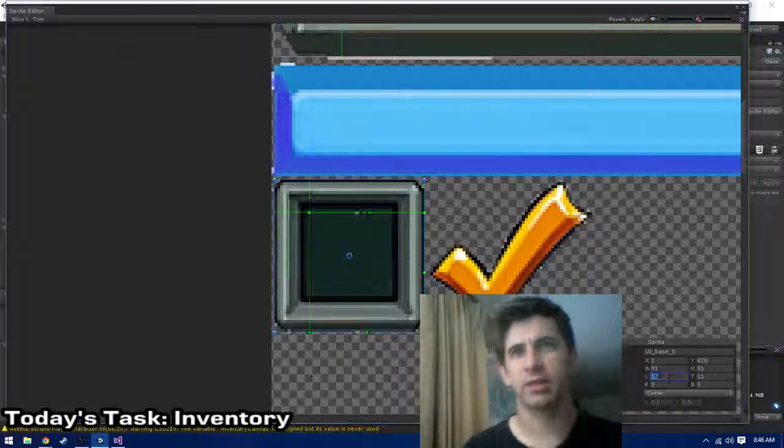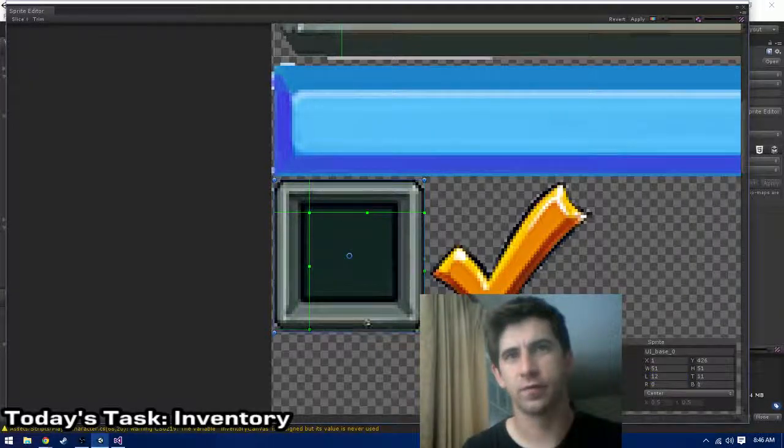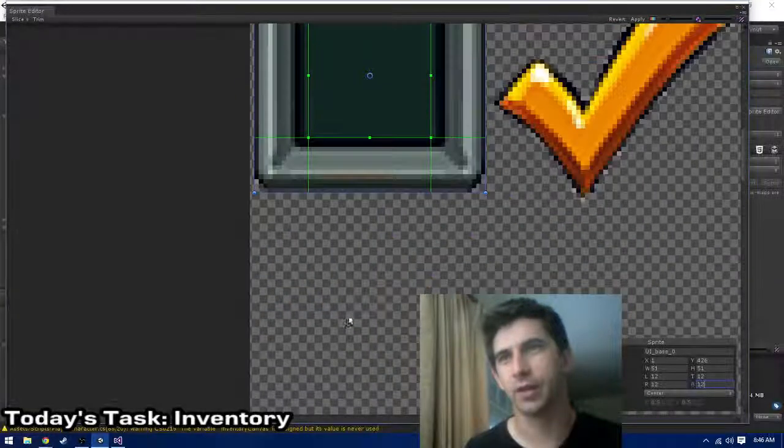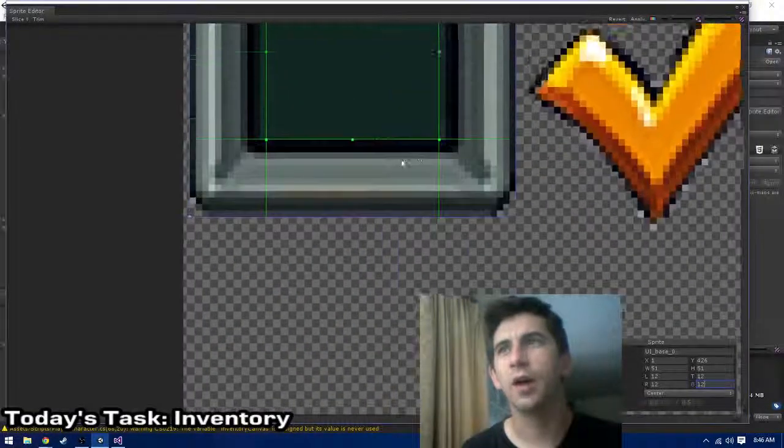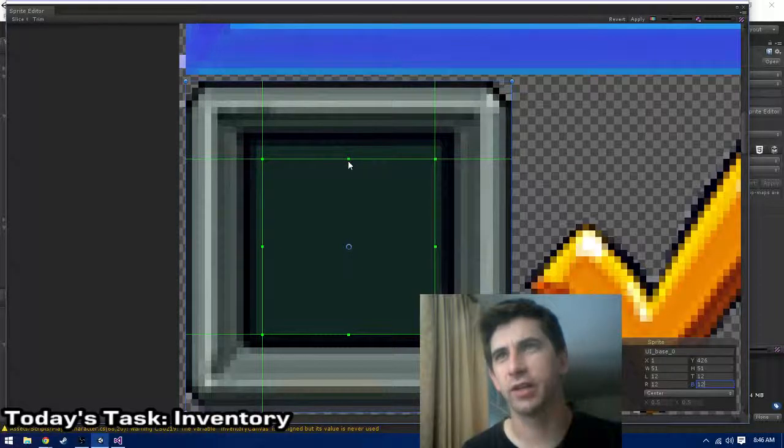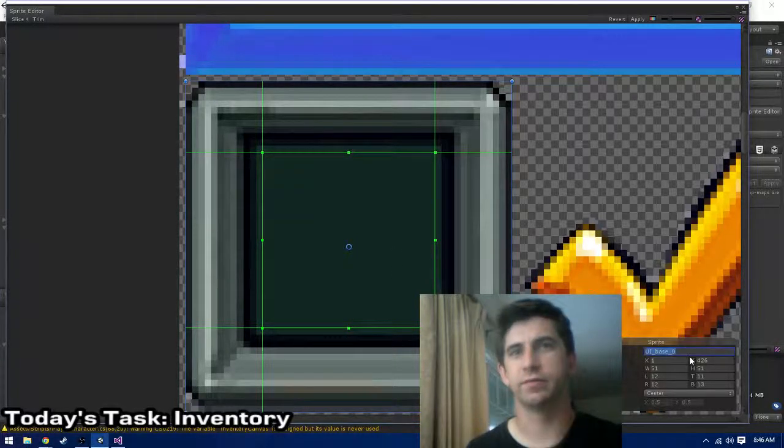Can I just... No, I cannot. Oh, I see what's going on. Okay, yeah, they are slightly different. I'm just going to... Oh, making that uniform actually does not work the way I was hoping it might. Yep, but that bottom row of pixels looks like a valid row, so we'll just hand fix that. Good enough.